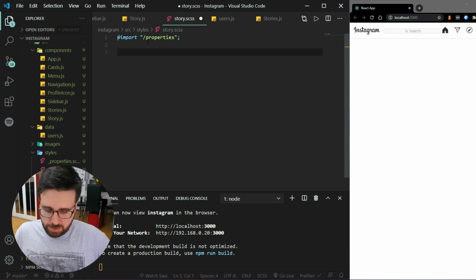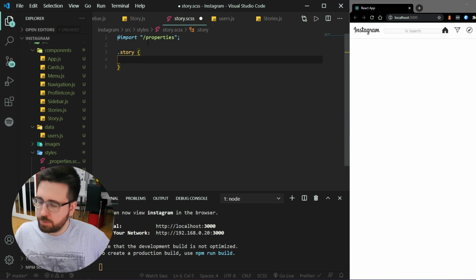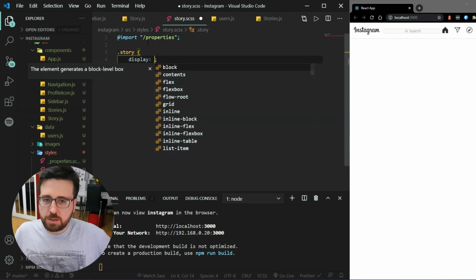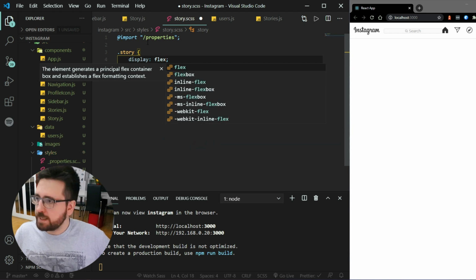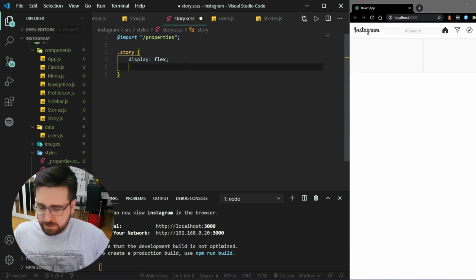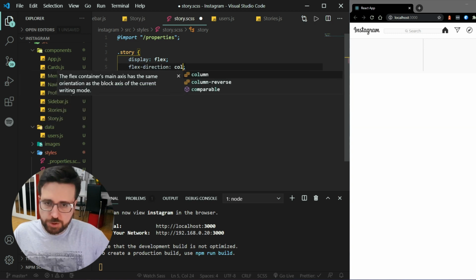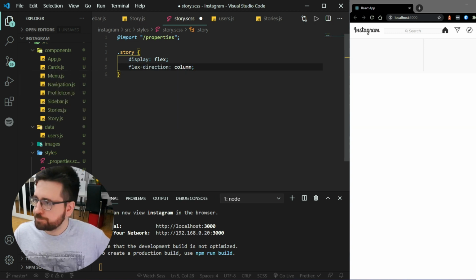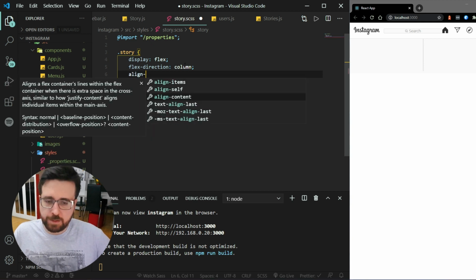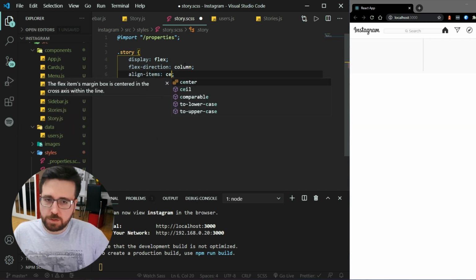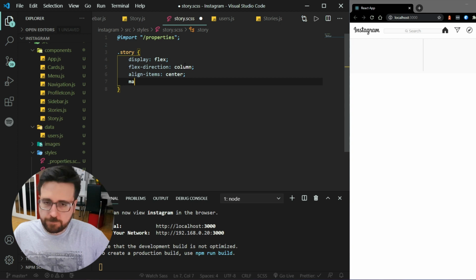properties, and for the story we're gonna set display to flex. Flex direction is gonna be column. Align items to the center.